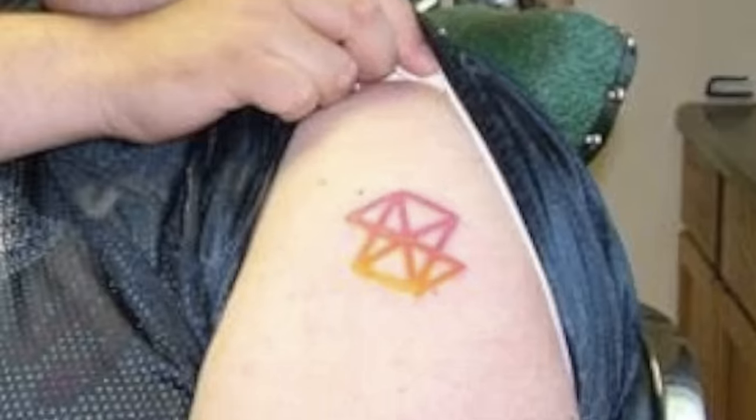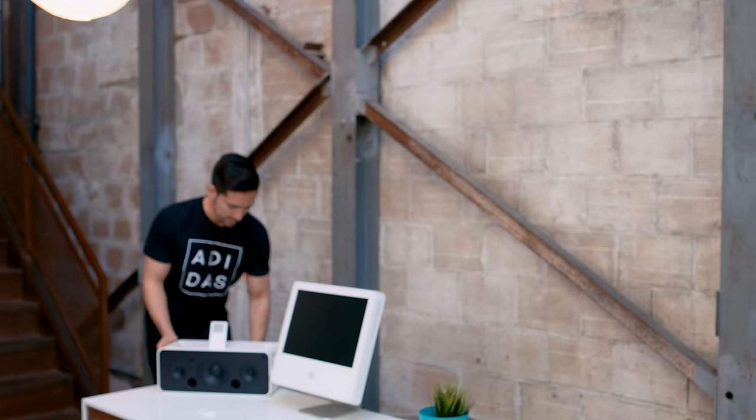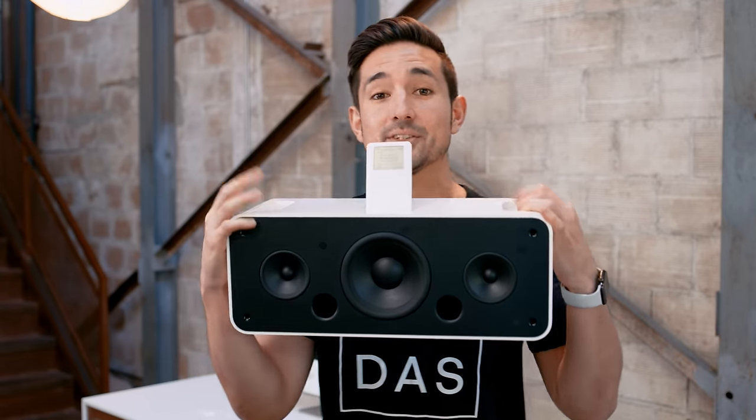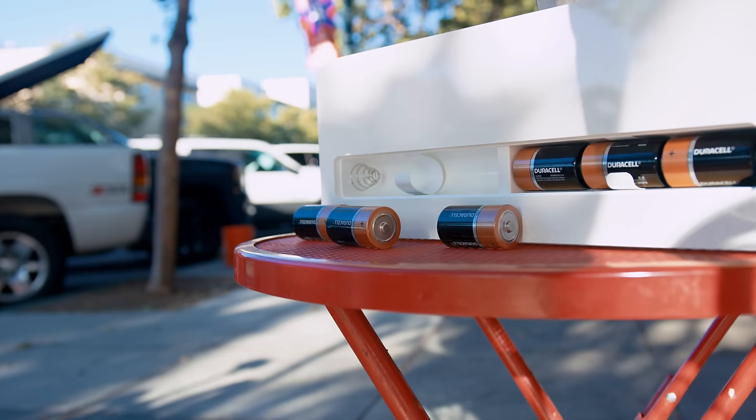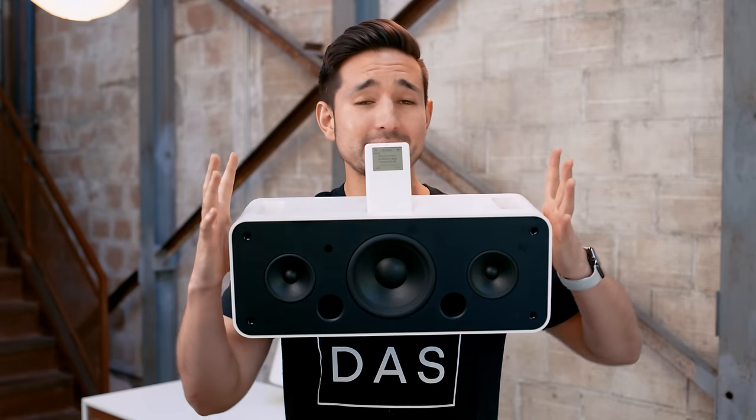Because the Hi-Fi was designed for iPods, it came with every adapter you would need to connect. But on the back there was also an aux input, so just in case you wanted to be a rebel, you could also connect your Zune. What made the iPod Hi-Fi unique though is yes, you could plug it into a wall to power it up just like the HomePod, but unlike the HomePod, the iPod Hi-Fi had built-in handles — because you could actually also power it through D batteries. So Apple at the time must have had some crazy vision of people rocking this outside in public.